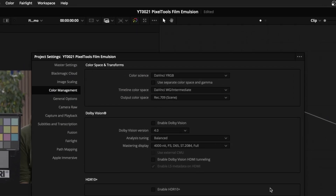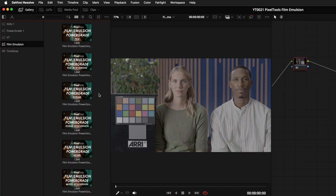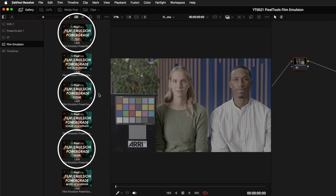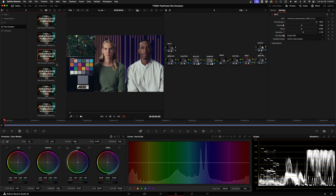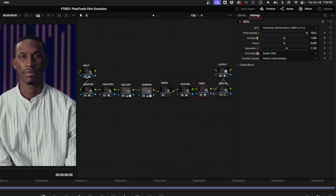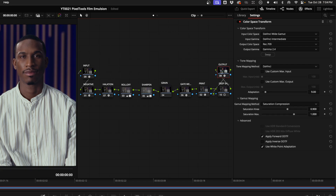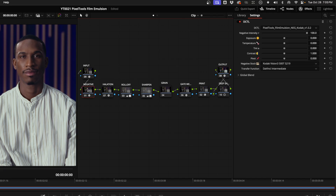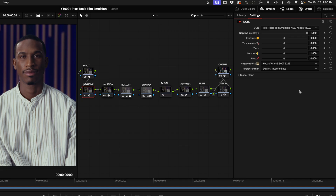I'll show you how this works when color managing with nodes. In the color management settings, I'll set it to DaVinci YRGB with DaVinci Wide Gamma Intermediate for the timeline. I've got a test shot on the timeline. I'll go to my power grades and, since I'm not using Resolve Color Management, I'll pick one of the three that doesn't say RCM version on the thumbnail — I'll start with the Kodak one. If you've got a clickable middle mouse button you can just click to apply the grade, otherwise right-click and select Apply Grade. Then go to the Input node and make sure the input color space and gamma are correct for your footage — in my case RE Wide Gamma 3 and RE Log C 3 — and check the Output CST is set up correctly as well.